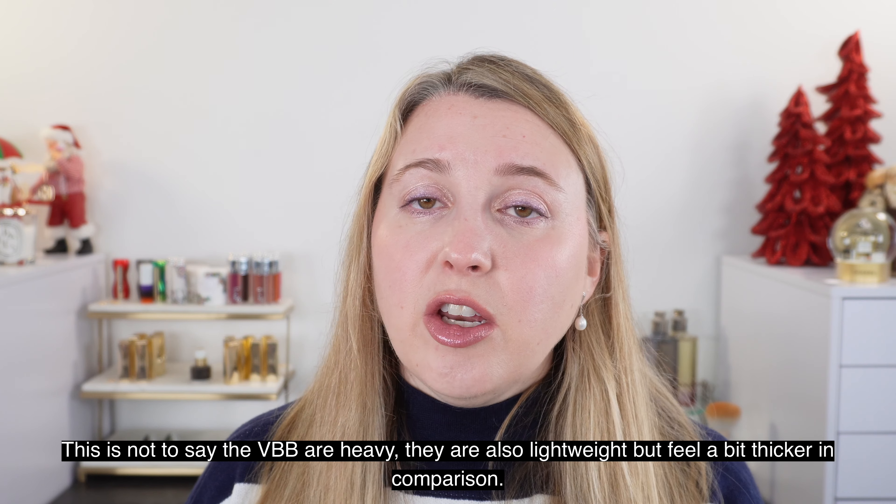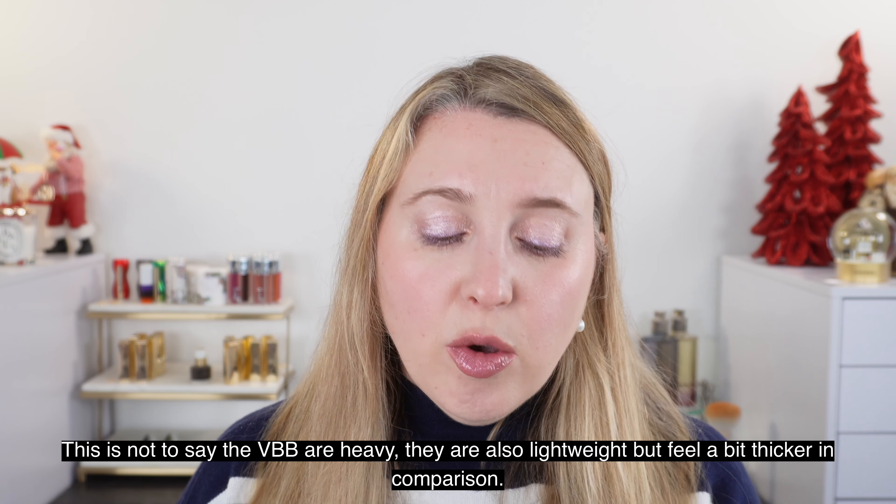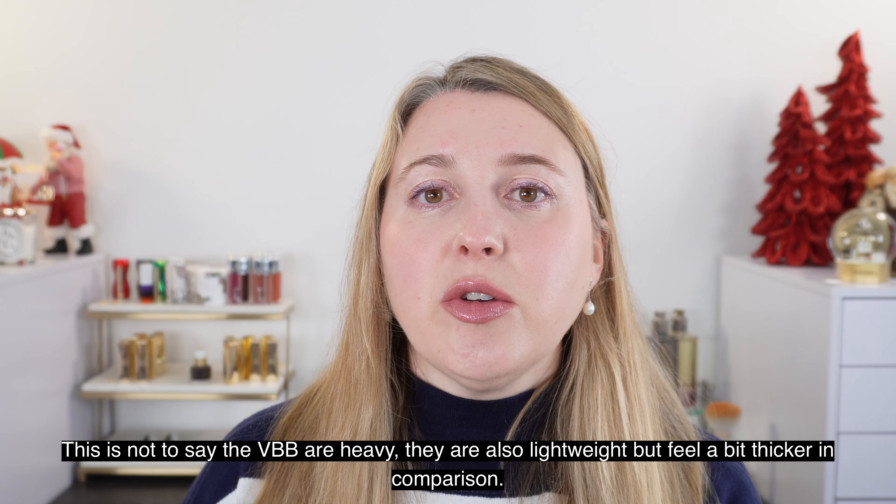And you still have that dry cream finish. It goes on very smoothly. You can see that it can be a little chunky or gritty when you pick up the pigment, but that smooths right out — it's not actually messy or anything like that. I think it's a really nice product. I love the finish, I love the shades here, and they last all day. I wore them all day yesterday, no creasing. I'm pretty impressed. I think these are a great product and I'm personally really excited by these.